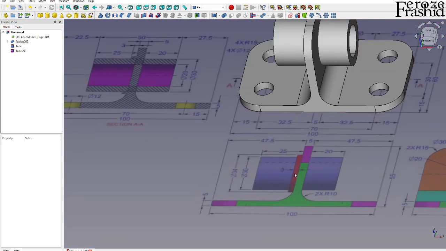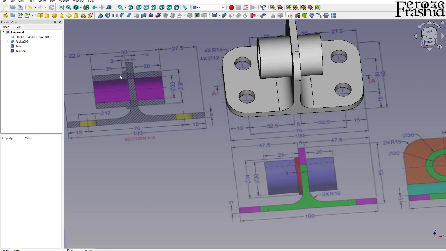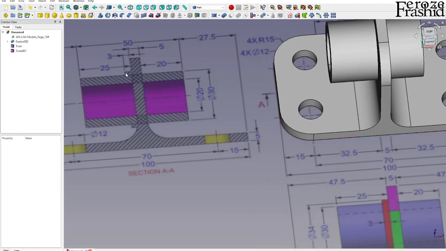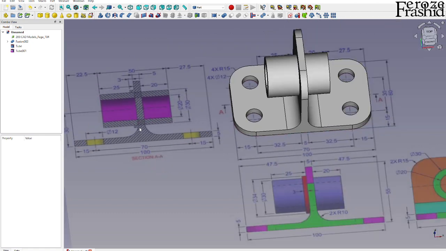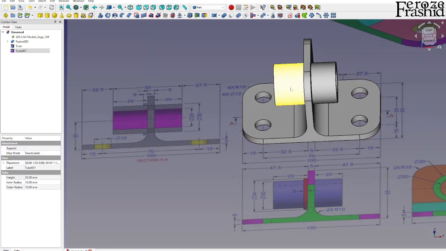The only thing missing is this little red thing. I'm guessing that's a band. So that's a 3 millimeter band with outer radius, it does not say. Oh, it does say 34. So we'll have to make another one of these. Copy and paste, and this one the height would be only 3.